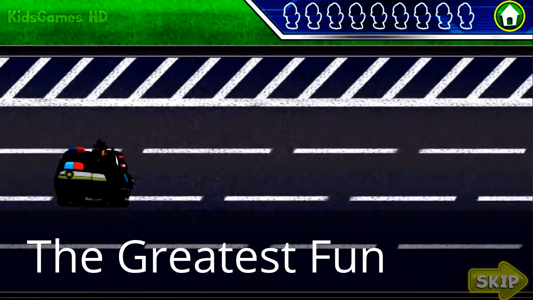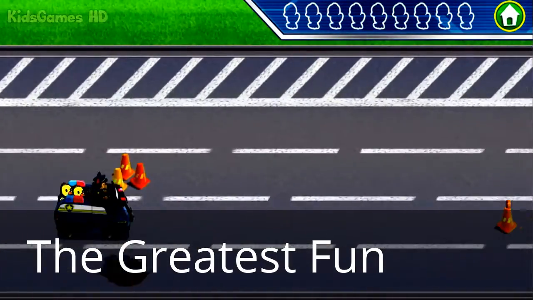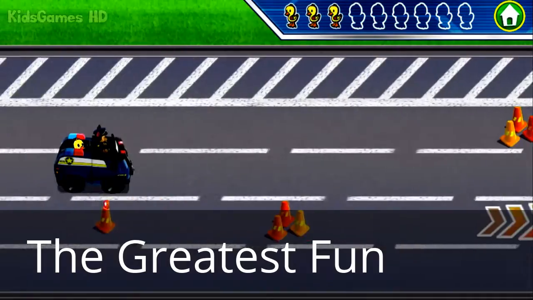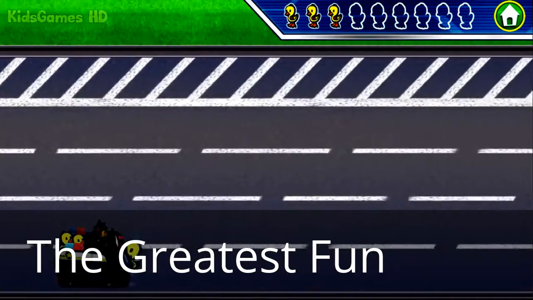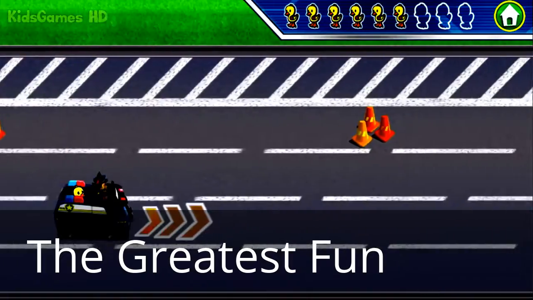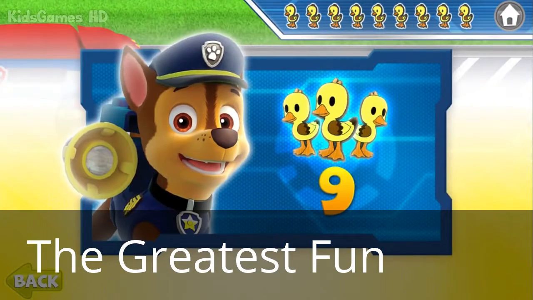Awesome! This one's for the birds. There's a duckling! Duckling up ahead! We need to report to the Paw Patrol. Whee! Awesome! There's a duckling! Time to the Paw Patroller! Whee! Awesome! There's a duckling! Let's head to the Paw Patroller! Awesome job! Look how many ducklings we collected!